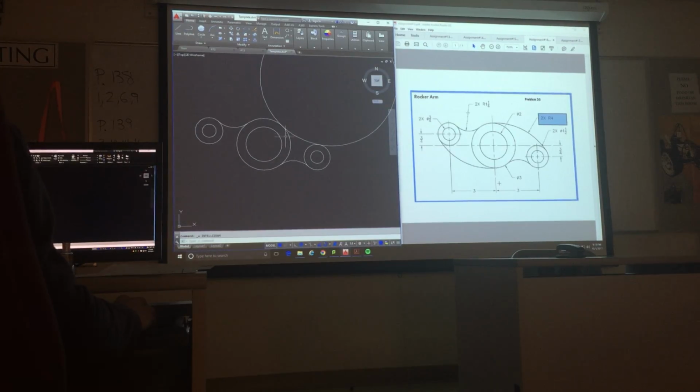So again, if you don't click far enough around out here on the circle, it's going to try and fit this thing, and the only way that it can is by flipping it over. So you want to really make sure that you click far enough around on these to make sure that it's going the correct direction. So now if I go 4, you can see that it pops it in the proper orientation.